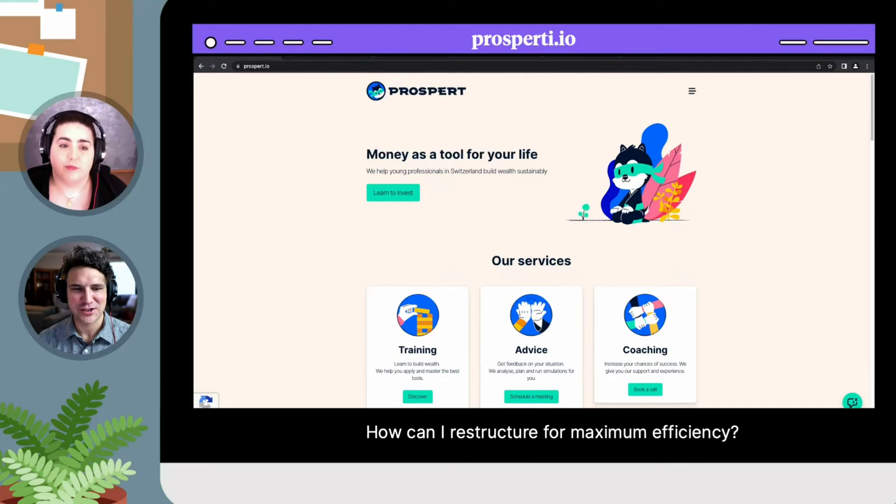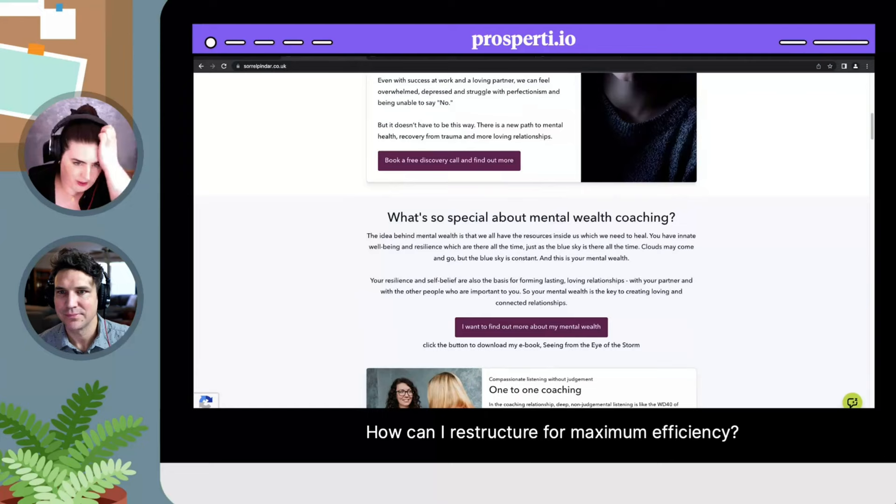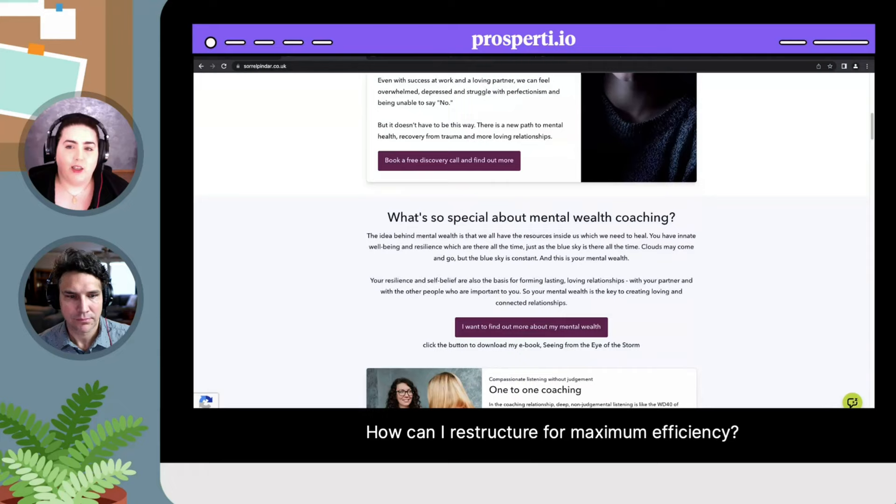So is this efficient? Yes, your structure is clean. And that's basically what we're asking of a structure — is it clear where I should be clicking to get to what I want? And here I think you're achieving that. But there are a few things I'd like to point out to make it clearer. Those are not necessarily structural problems — those are more like copywriting problems. So the button copywriting is really good.